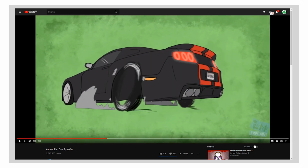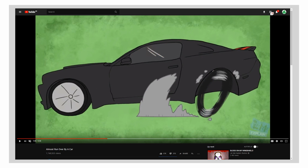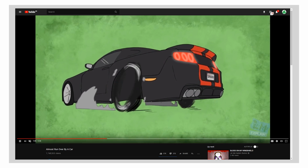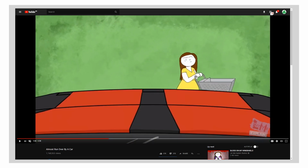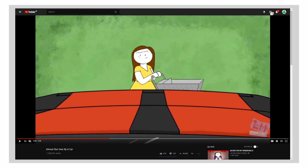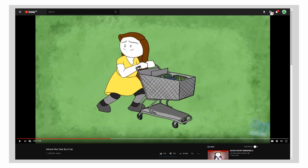And again, this helps build up the tension of the scene that she's about to get run over by this moron revving his car like an idiot. And she's in danger, and all of this anticipation that's being built up for this moment when the car finally starts to move, all of that is being done very subtly just through animation and through camera wobble, by the way. She wobbles the camera a lot to give that sensation of chaos as well. And I think that's just brilliantly done, because an inanimate object, and especially a car, is something that can be bloody hard to animate. And it can be bloody hard to get it right. So I'm really impressed with how she handles the car.